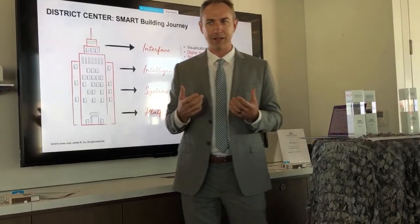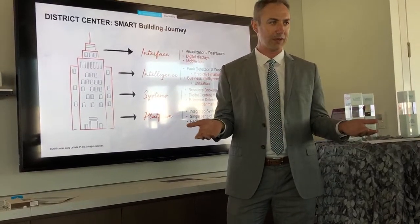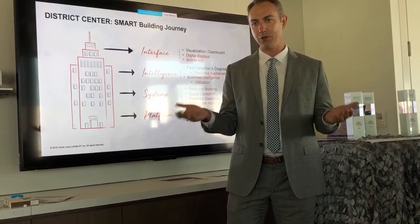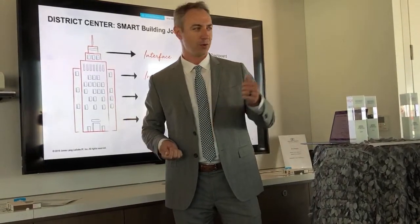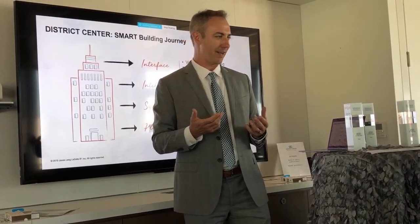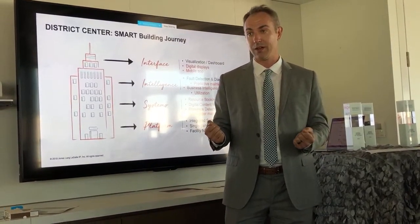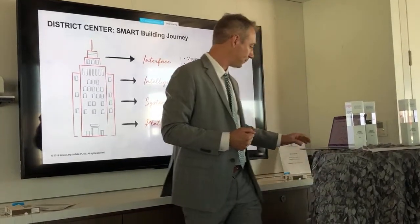And then last but not least is once you've done these things, right, how do you start to serve that up to human beings? And everybody who walks into this building has a different use for the building. If you're an operator, you have separate needs than if you're a tenant. So how can we make that information available in a meaningful way that can really make your day frictionless, right, and improve your productivity and make you enjoy coming to this space to work.